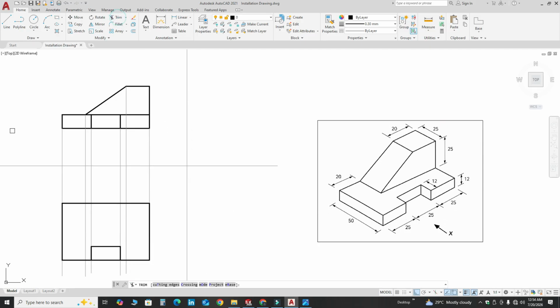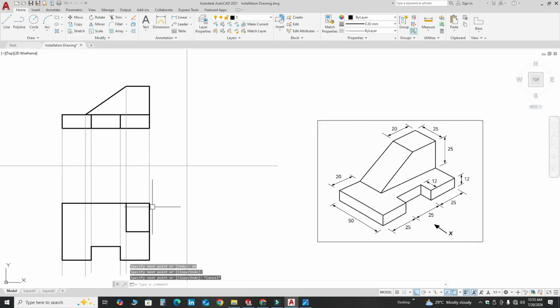Also, I have to trim this. Now I will make this part. So this is 25 and then 20. So I will make a line of 25 and then 20, and then I will complete it.